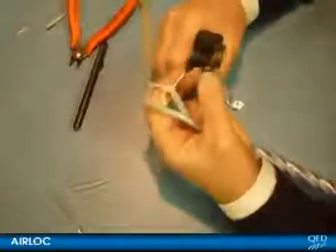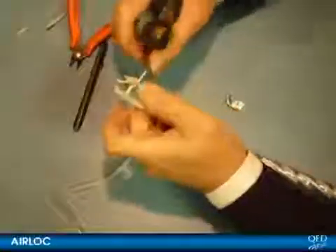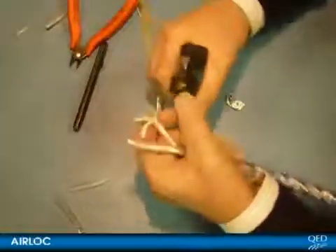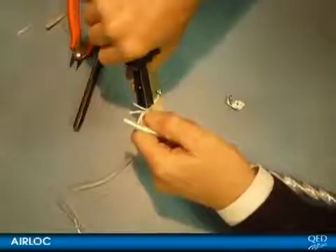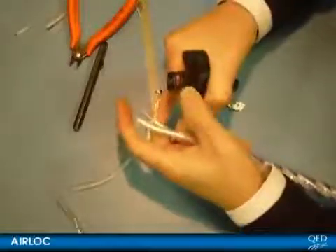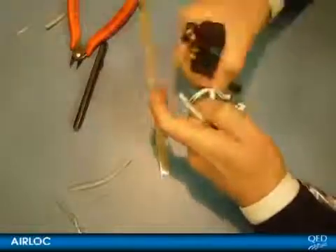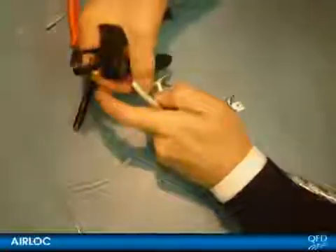Take some time here to re-adjust the cable strippers for use in the next step. You will notice that you have nine white coloured conductors left. These are coated with a low density polyethylene dielectric to keep them electrically isolated. You have to strip all nine of the LDPE coated conductors as close to the base as possible, so that the airlock plug will fit right down to the outer insulation in the next step. The LDPE insulation forms part of a low permittivity dielectric in the cable and is what contributes to its very low dissipation factor. You will find the LDPE is quite soft and strips very easily. It's important however to make sure your strippers are accurately adjusted so as not to remove any of the conductors at the same time. Proceed in a circular fashion stripping each of the nine conductors one at a time as close to the base as possible.